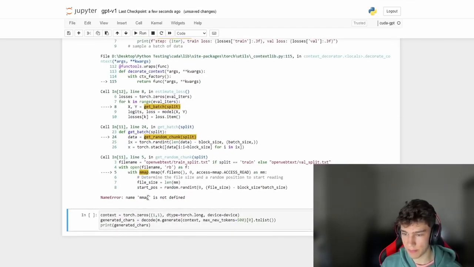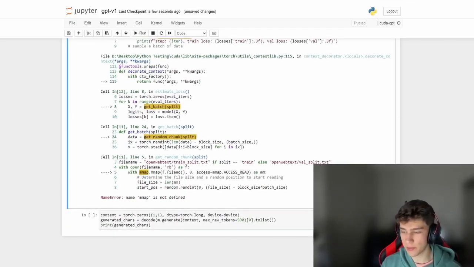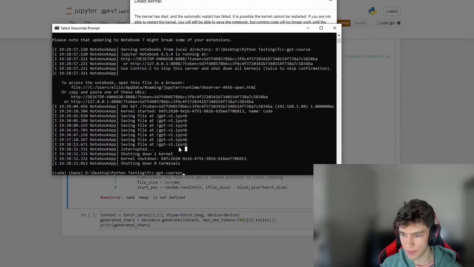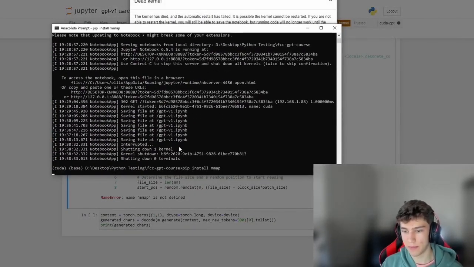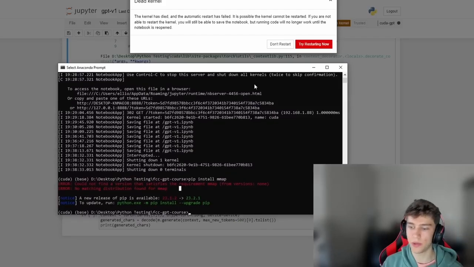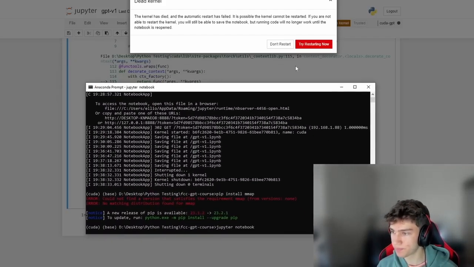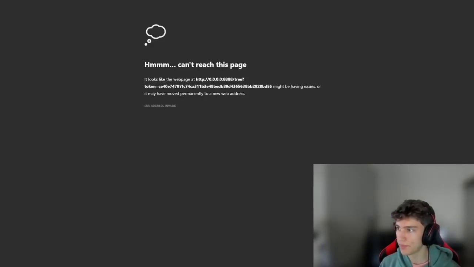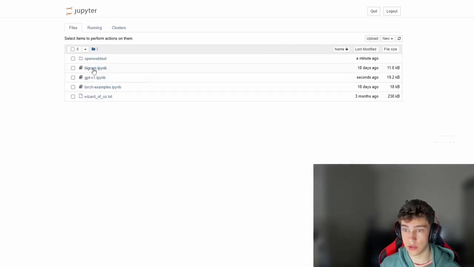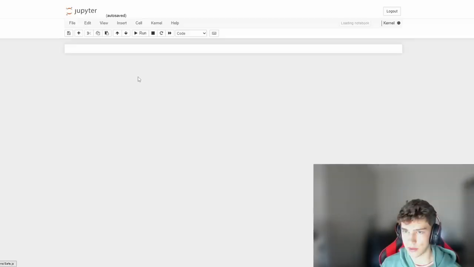Oh, and we're getting errors. Memmap is not defined. Okay, so that's another thing we need to add in. I'm going to stop this process from running here. We're going to pip install memmap. Oh, memmap is not defined. Oh, we don't actually need to install this, it comes with the operating system by default. So what we need to do is close this. GPT v1.